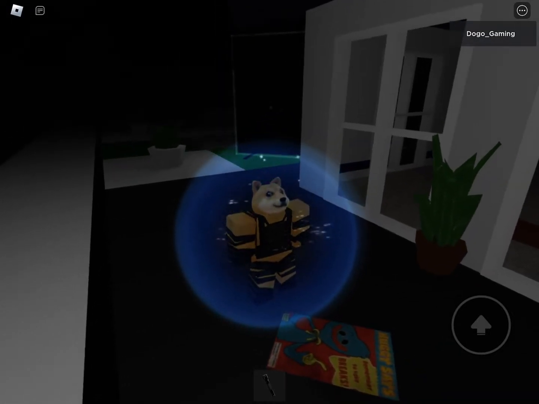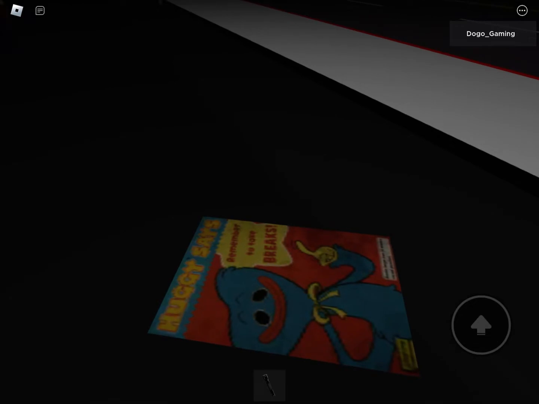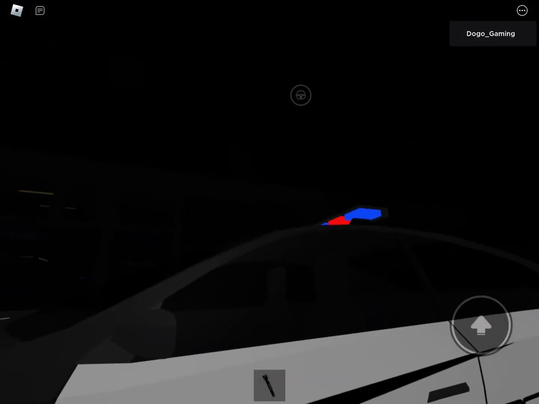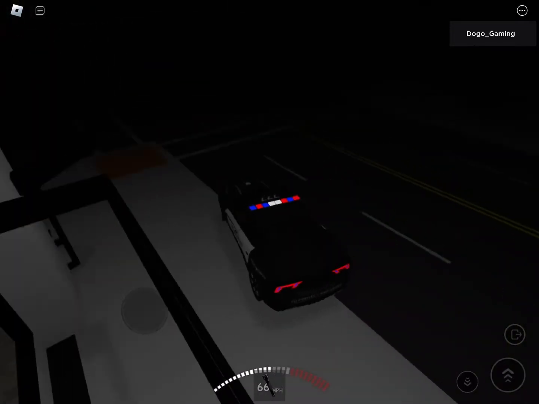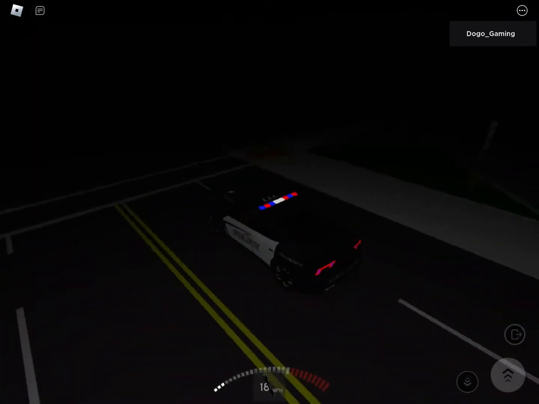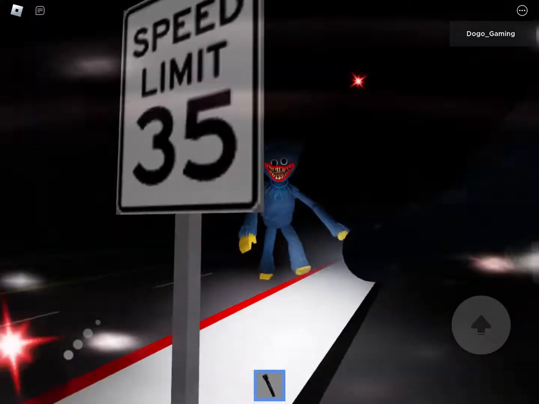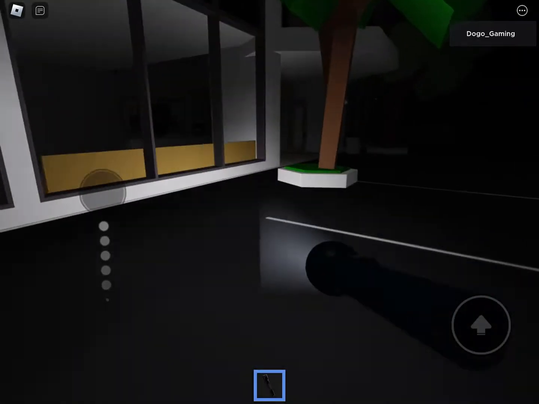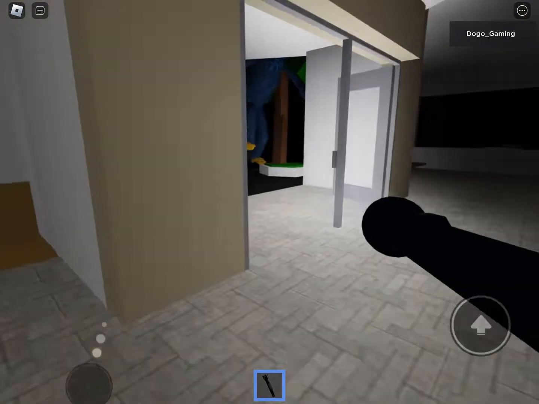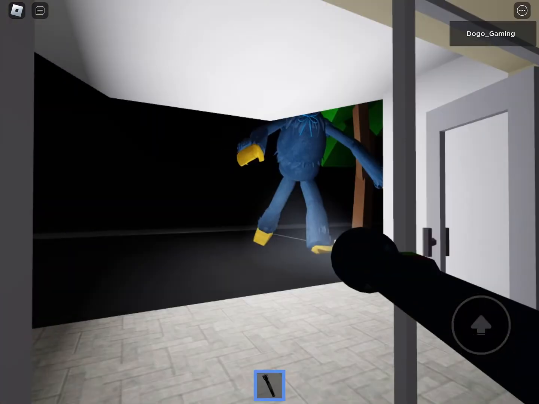Huggy says, remember to take breaks. Yeah, I'm gonna jump in this car. It is very dark out, and I just jumped into a police car. Oh, that actually scared me. Oh, Jesus Christ. That scared me. Yo, stay back. Uh-oh, stay back. No. He can't enter here, right? Oh, thank God. That was creepy. That was so creepy. That actually scared me. That's cool, though.